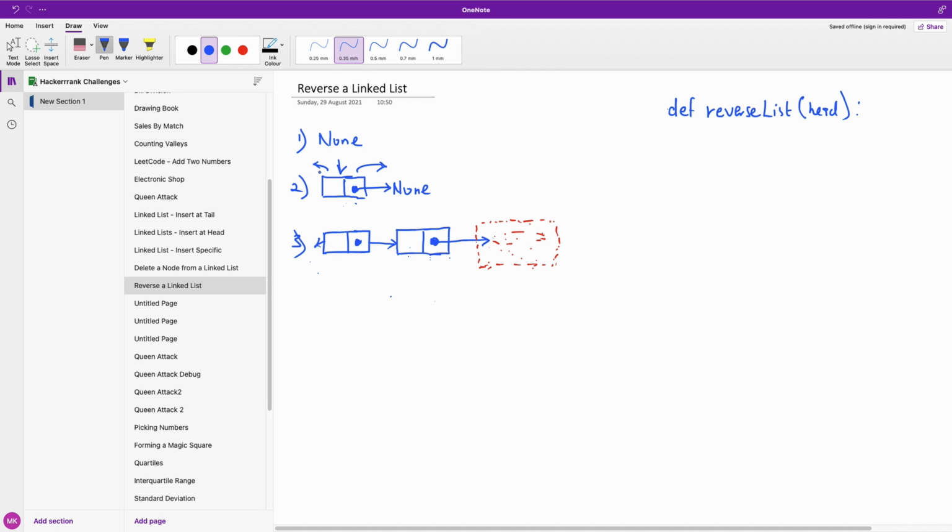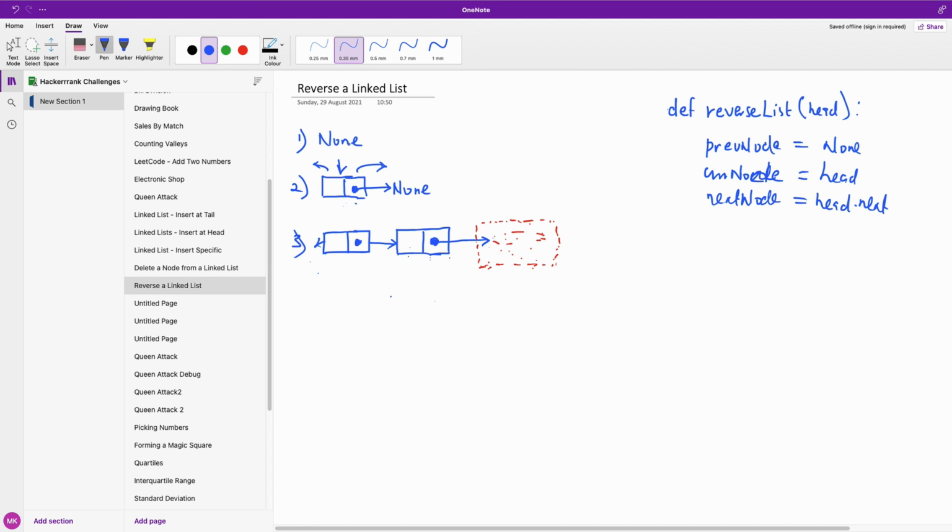So the first pointer, of course, is the head. The previous node has to be none. So let's call this prev node, and this is going to be none. And we have a current node, curr node. This curr node has to be the head that we are given here, and I'm going to call it the head. And then the next node has to be head.next. So these are the 3 nodes you need to initialize.